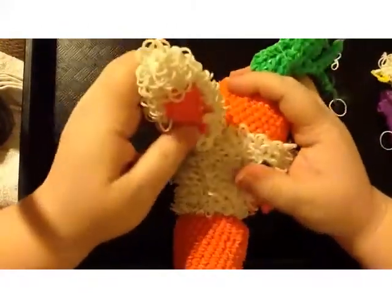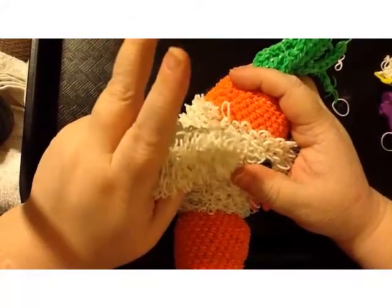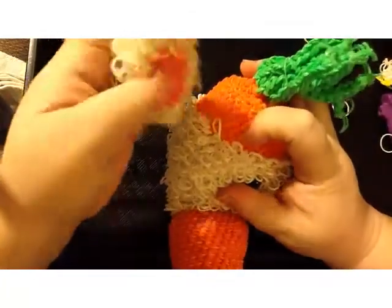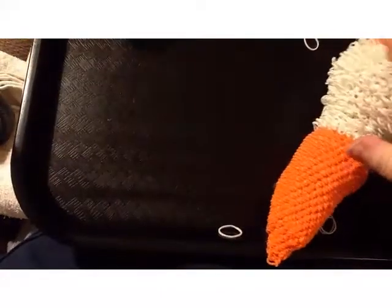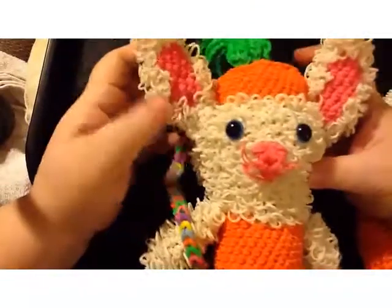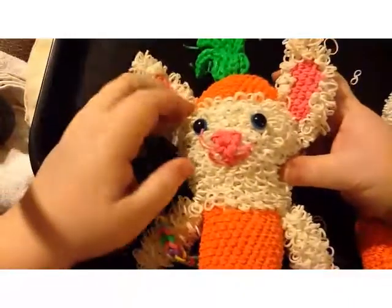I cannot remember. It's been 2 years that I have not been able to finish my rabbit. And I cannot remember how I got it on. Okay? I can't show y'all how to do the ear. But let me just show you, maybe you can figure it out. I tried figuring it out. I made the ears stand up, you see. I made it sturdy, you know. And every time I did it, the ear just flopped over. It didn't stay up.